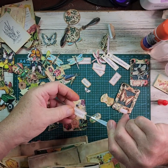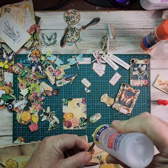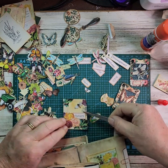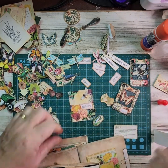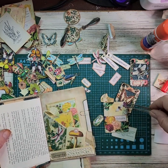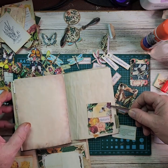And have we got, yeah, we'll put that nature, shall we? Just tuck there. So there's a nice little card. And we could pop that. We'll see what that looks like in the pocket. It might be a bit big. Yeah, I think we'll find another spot for that. It might make a nice tuck spot on a page.